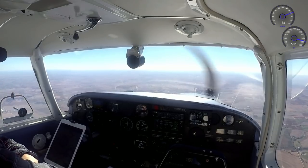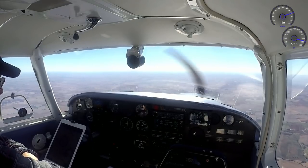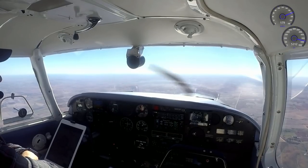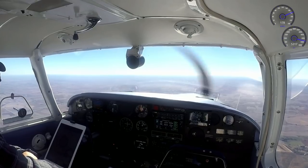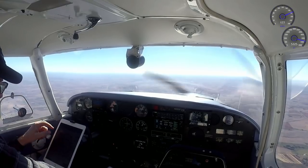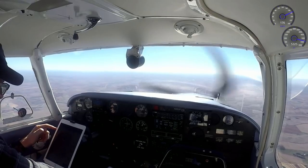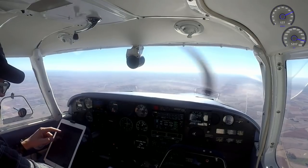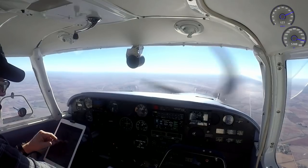Gamma Jet 500, approach. Just passing over Maquoketa Airport. Gamma Jet 500, proceed direct to Jayu. Gamma Jet 500, 5 miles northeast of the Galesburg Airport. Altitude indicates 3,000 southwestbound, not talking to him. Good morning, Quad Cities, 2627, 6,000, direct to Burlington. Over 2627, Quad City approach, Quad City altimeter 3033.